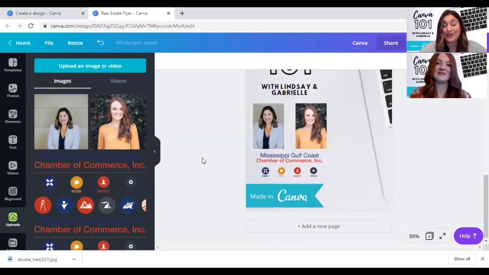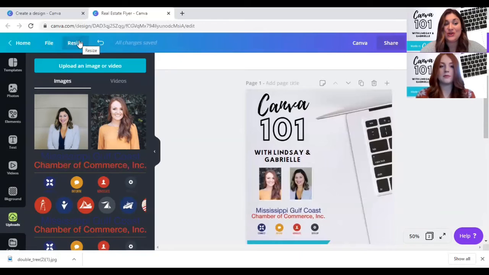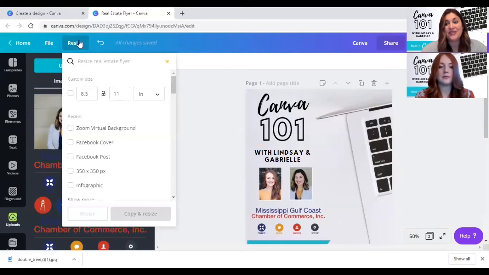Now, another beautiful thing about Pro is that you can actually resize this image without having to recreate something new. So there's this great tool called Resize. And as you can see, the backgrounds for Lindsay and I today, we did a Zoom virtual background. So what you can do is resize to anything that you want this image to be. So whatever you pick, Lindsay.